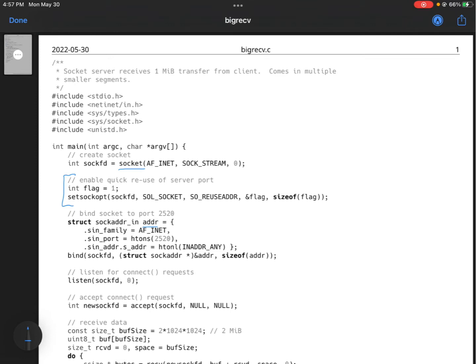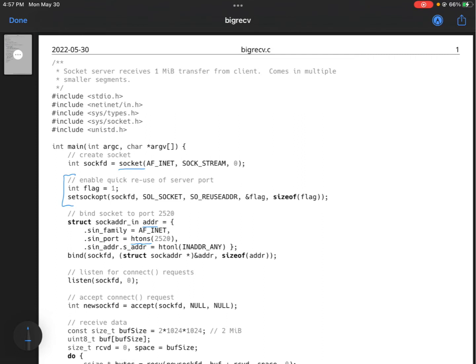That's just what it makes sense to use if you're doing internet programming. So I tell it what address family, which is internet, the host, and note here that I'm converting the port number. That's host to network short, so it's changing the byte order to match the network byte order. The network byte order is always big endian, whereas the servers that we're running in the labs and my laptop are usually small endian, so that's important.